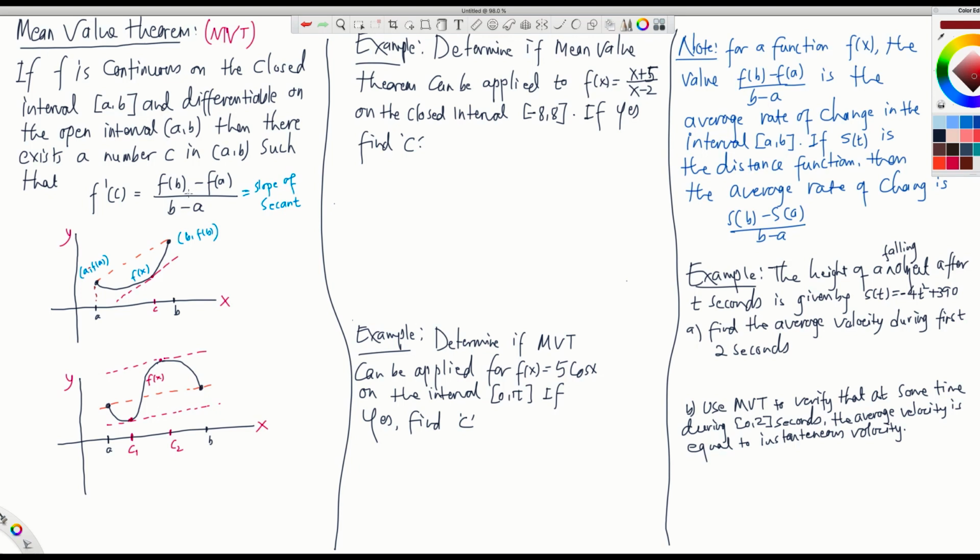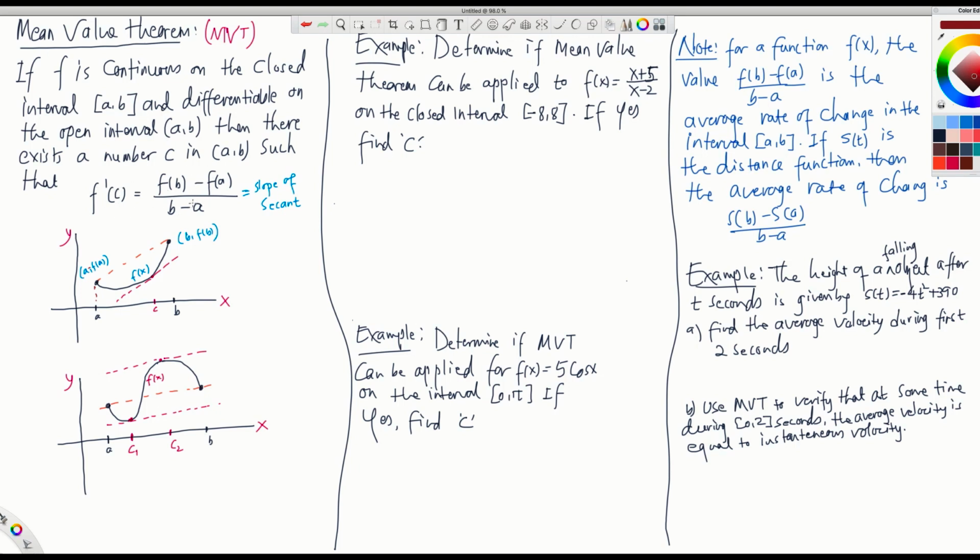In other words, if f is continuous on the closed interval [a, b] and differentiable in the open interval (a, b), then you will be able to find a point c between a and b where the slope of the tangent is equal to the slope of the secant line joining the endpoints. That's what it says, right? The slope of the tangent line at c is equal to the slope of the secant line joining the endpoints. In other words, this will give you the average velocity, and this is the instantaneous velocity, and this is the average velocity.